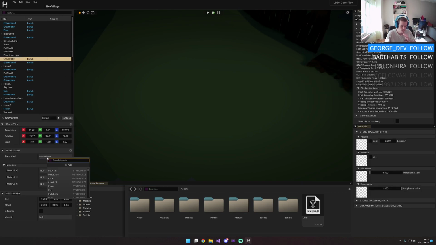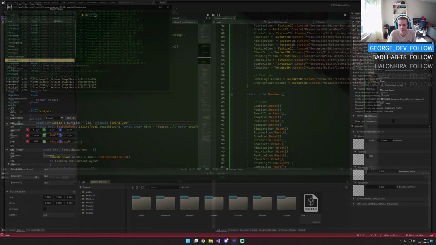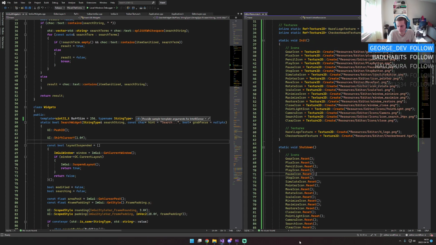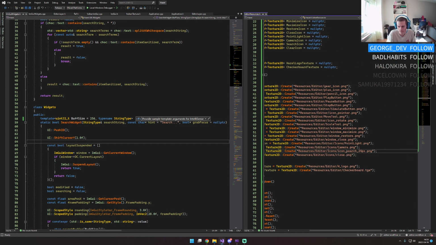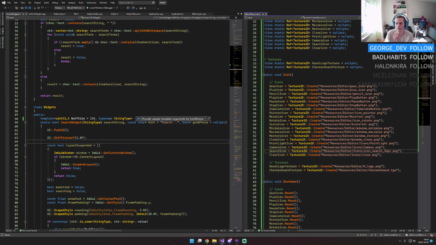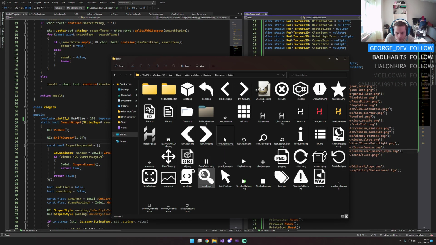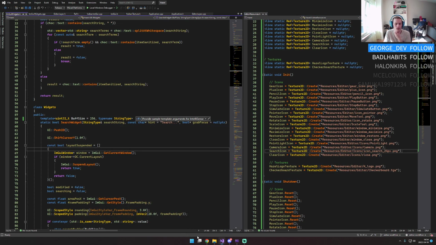It still works. If I go to search, we have... Oh, the clear icon is not being loaded correctly, I don't think. Why not?